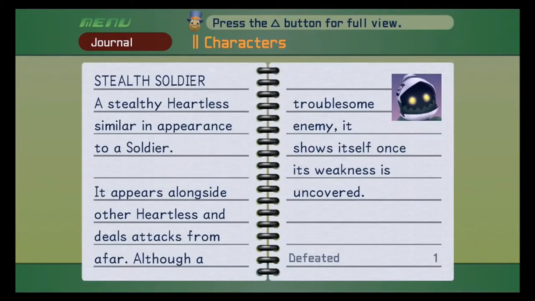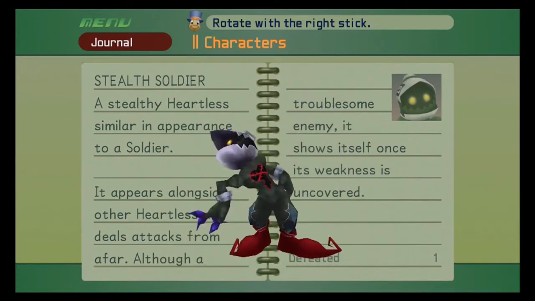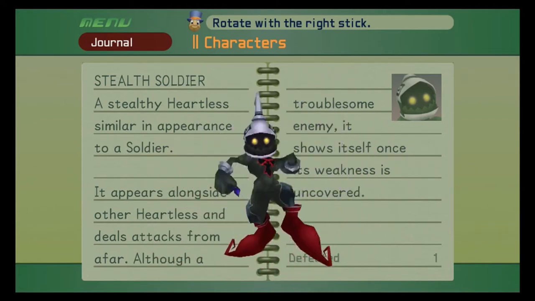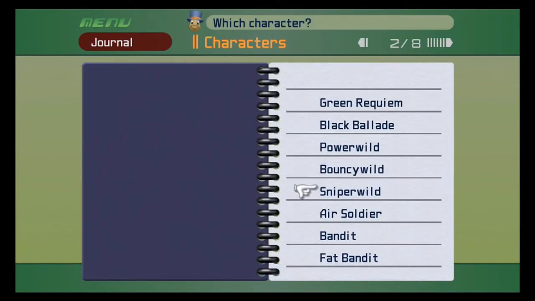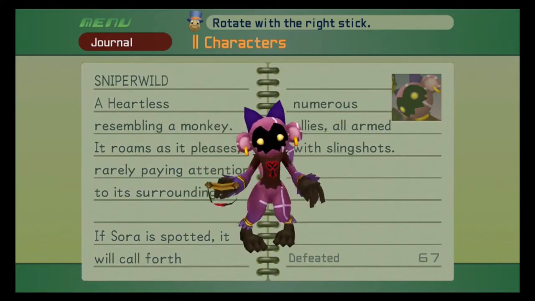Stealth Soldier is this one. A stealthy Heartless similar in appearance to a soldier. It appears alongside other Heartless and deals attacks from afar. Although a troublesome enemy, it shows itself once its weakness is uncovered. That's baloney, because all you have to do is cast Stop on it, and then you'll see it for like a second, and then it disappears. So it does not reveal itself once its weakness is uncovered. And every enemy in the game is vulnerable to Stop. So shut up.